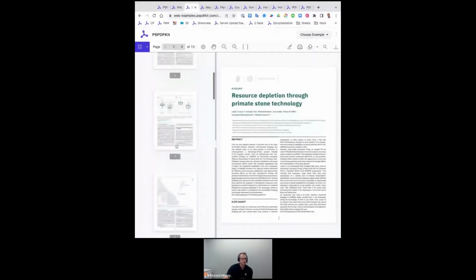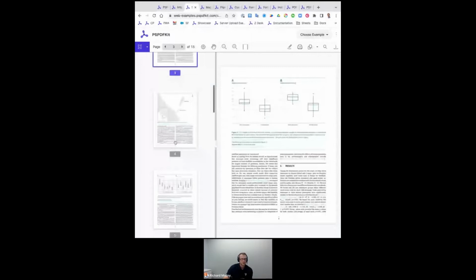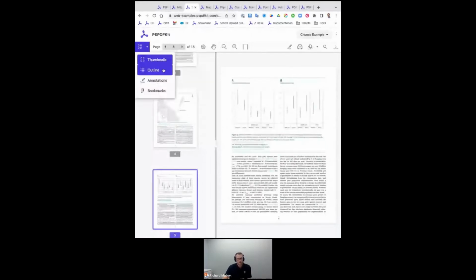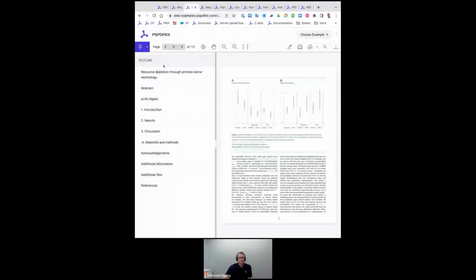So as we work through the viewer, we have a thumbnail view. Part of our job is to definitely align with the PDF spec so that you have cross compatibility with other renderers and other viewers.